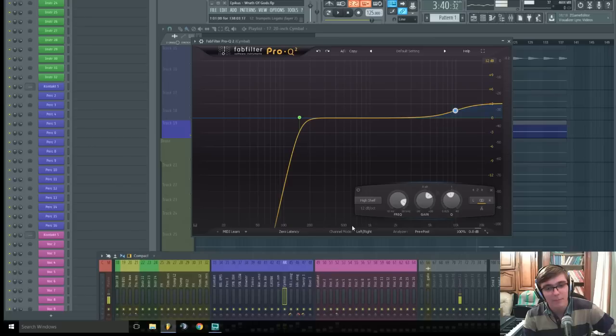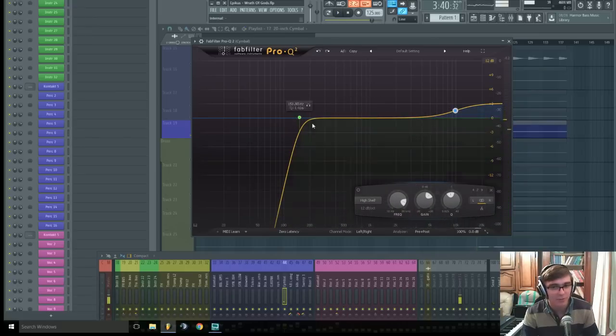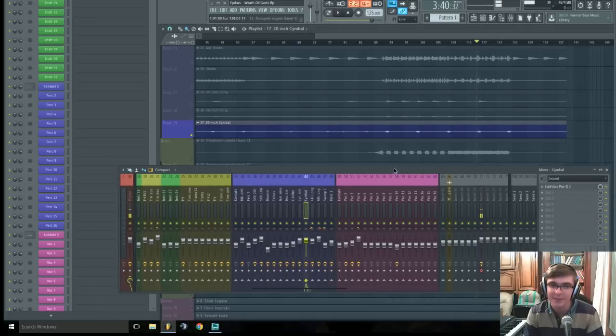So with cymbals and metallic instruments, you also want to look out for low frequencies because you don't really need them, but you also need some of that mid-range. And yeah, you don't want to cut too much because this is what happens if you get rid of the mid-range on a cymbal. Yeah, it doesn't sound like a cymbal anymore. So filter out what you don't need, maybe around 200, 250, but it was already pre-mixed on this sample, so it's fine. But make sure you don't have too much. It's fine if there is a bit, it's not gonna ruin your mix in any way. You can leave it if it's a bit.